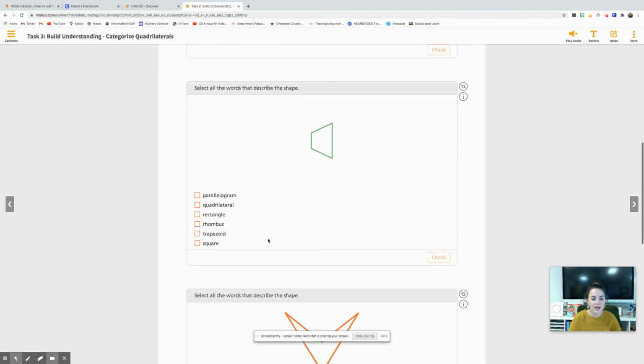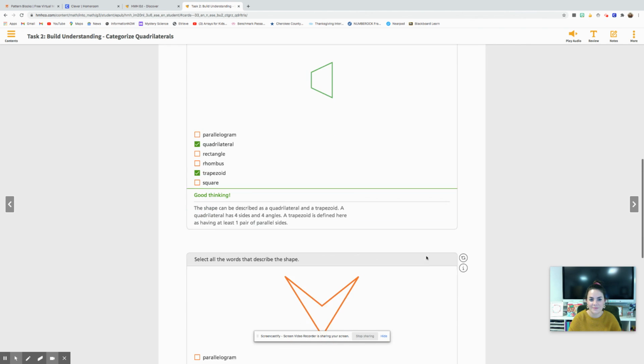Now for this shape, this is an authentic trapezoid, okay? This one pair on the left and right is your pair of parallel sides. Now, could that be considered a parallelogram? No, there's not 2 pairs of parallel sides. A quadrilateral, it has 4 sides, so I would say yes. We know this can't be a rectangle or a rhombus or a square because it doesn't look anything like those, right? So there is that.